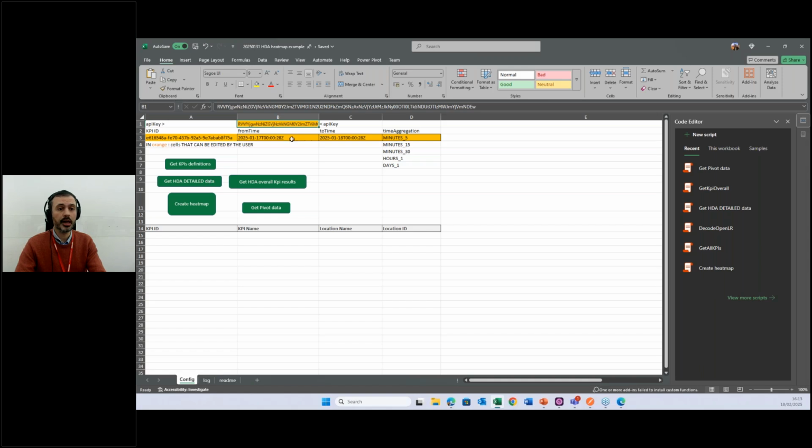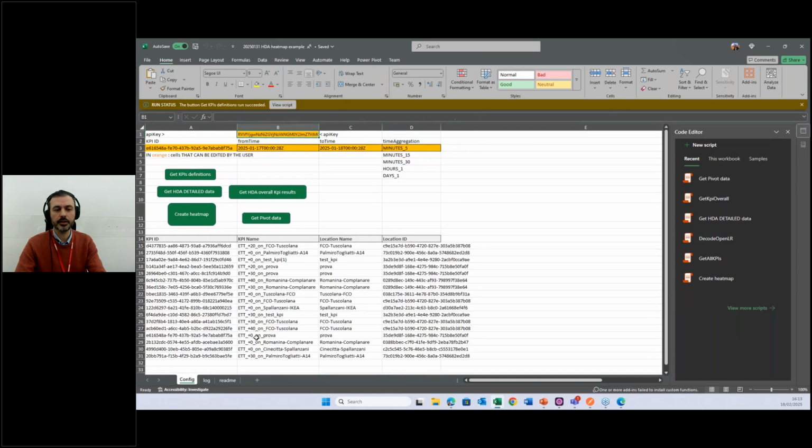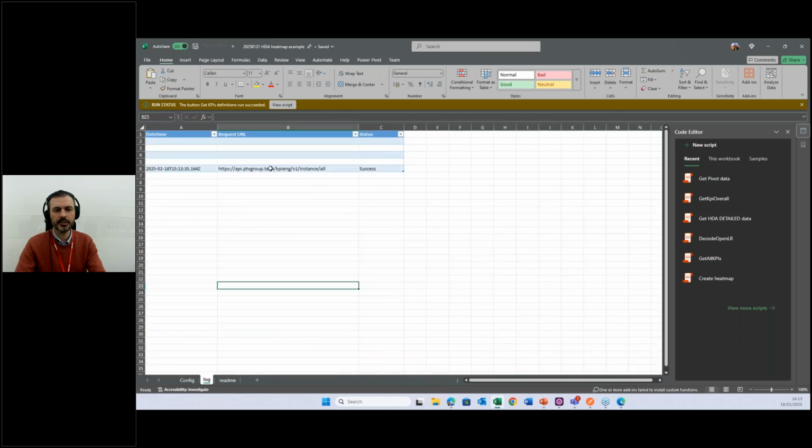Then, once you have selected the API key, you get the KPI definition of your system. As you can see, I just downloaded from Flows the list of the KPIs that I have, and there is also a log here that tells you which API call we are using and whether it was a success or not.